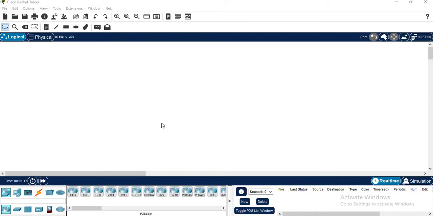So basically in LAN communication, the network administrator will have the privilege to group the devices into n number of VLANs, based on their functionality.